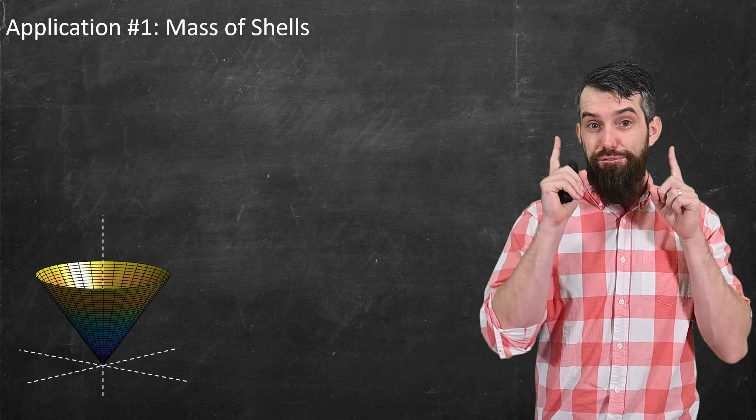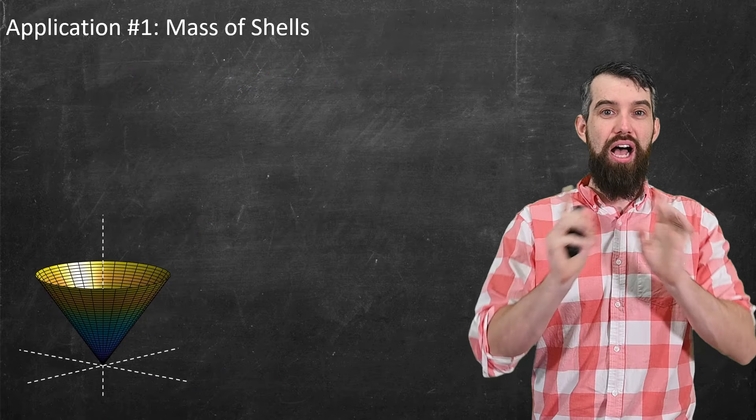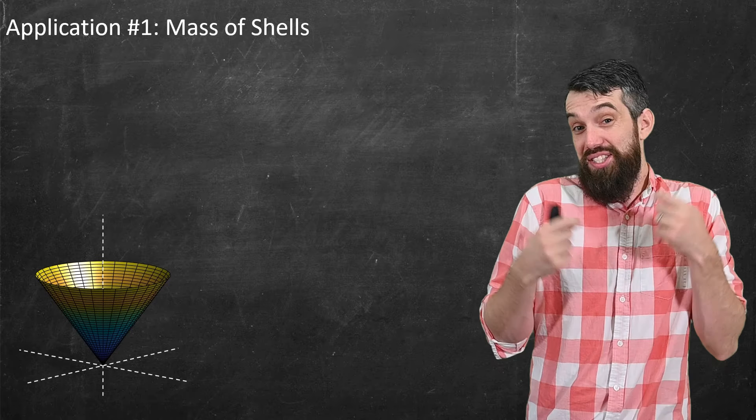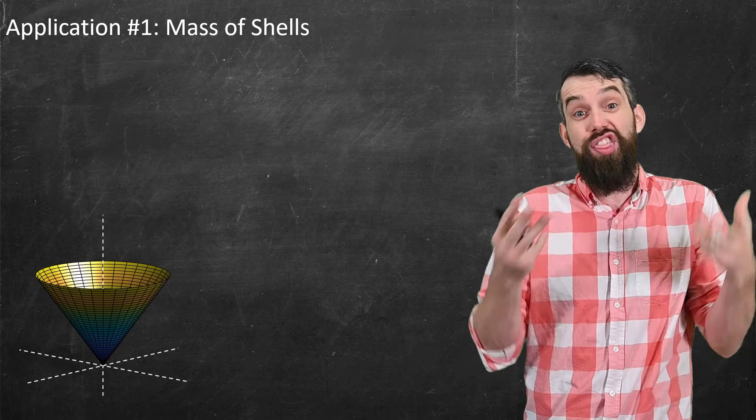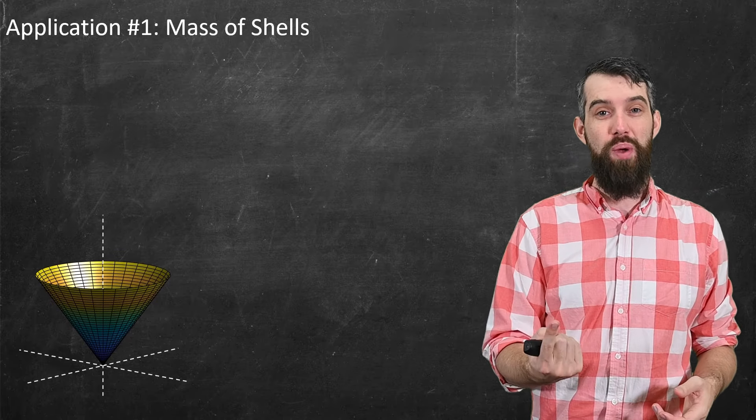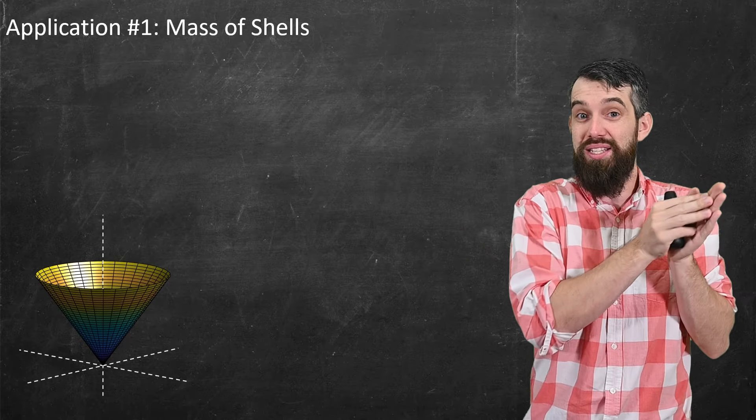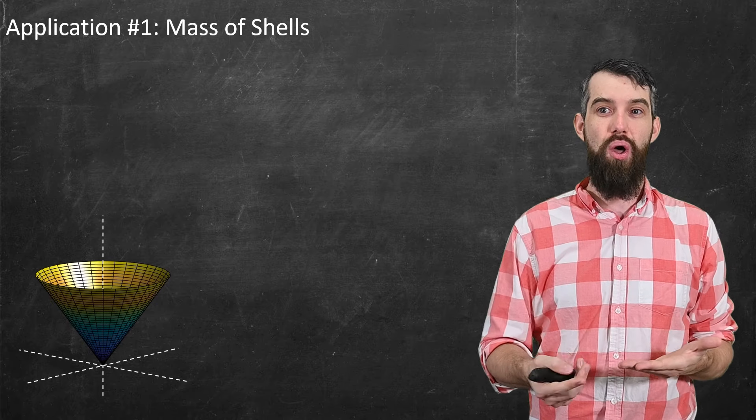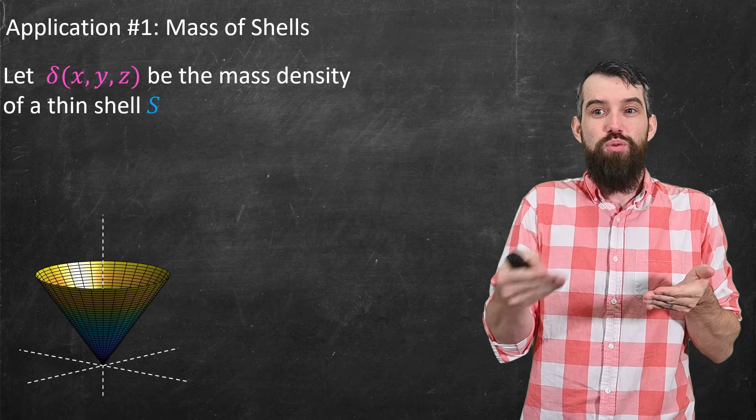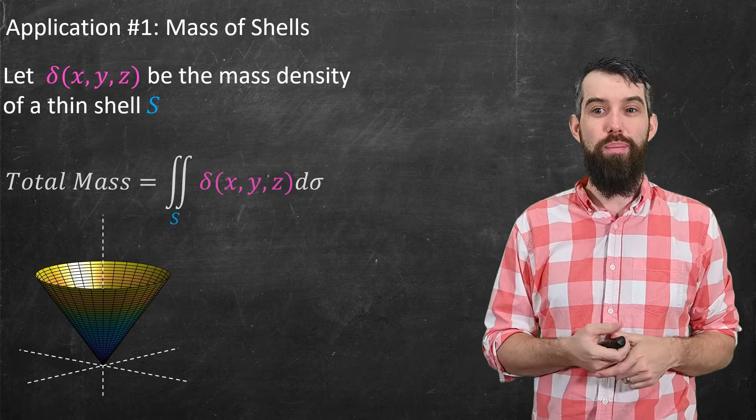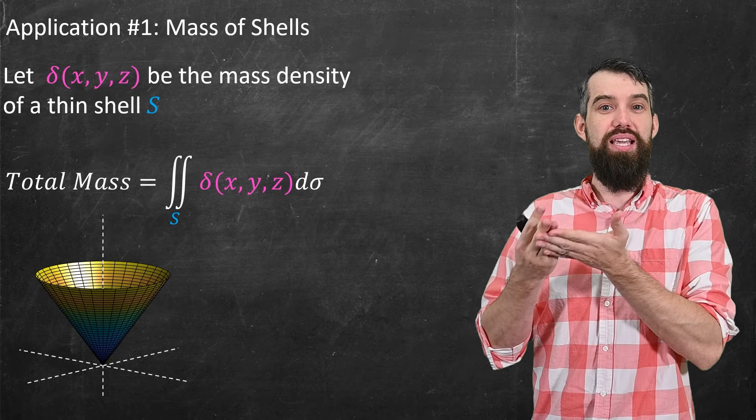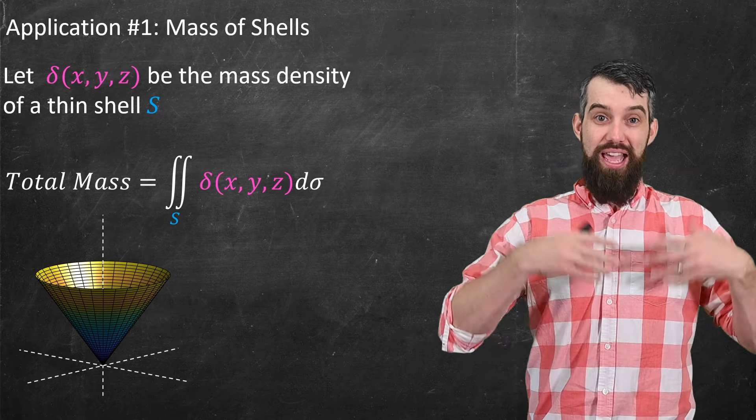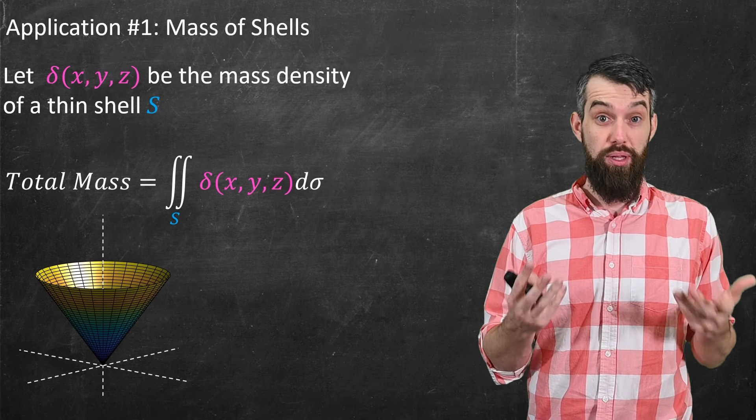Okay, so let's see a couple applications. First application is the mass of some surface, some thin shell. For example, I've drawn this cone surface. And I want you to imagine that at some spots, this material that's used to make that shell is thicker than in other spots. For example, if you're making a pottery bowl that's spinning on a wheel, some points you squeeze in and the wall is thinner, some spots it's a little bit thicker. So you can have a sort of a variable density, a variable thickness as you go along. So then if you had that, so I'll let delta of x, y, and z be the mass density of my thin shell, then the total mass would be adding up the density times the area. So in other words, it would be a surface integral. That is the double integral over the surface of integrating this density function, d sigma. That is for a little element of surface area.